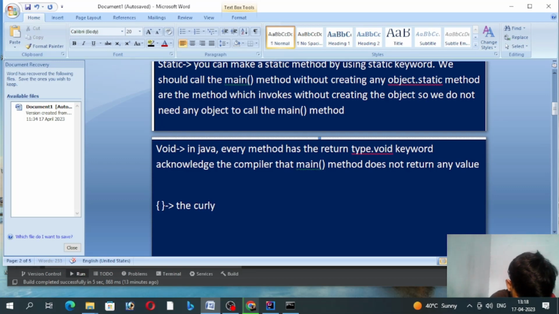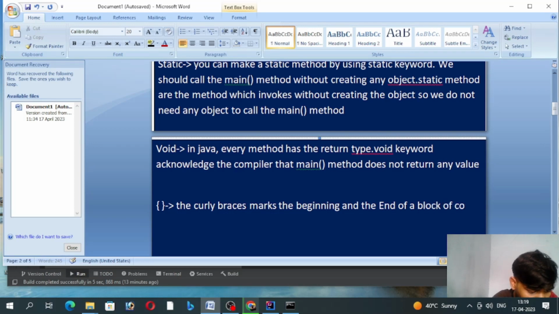The curly bracket marks the beginning and the end of a block of code.